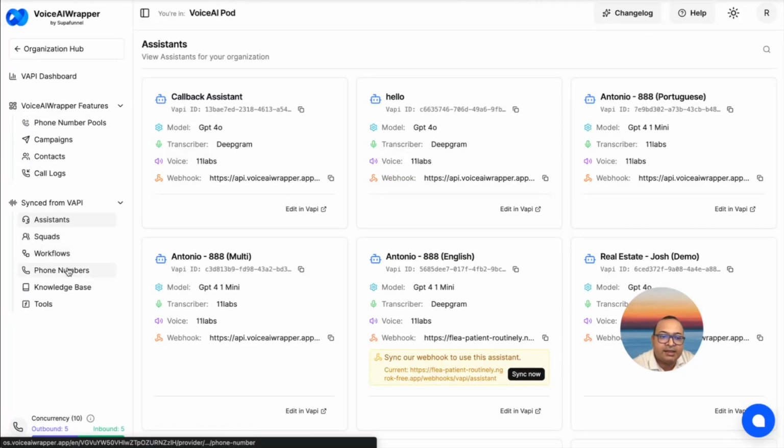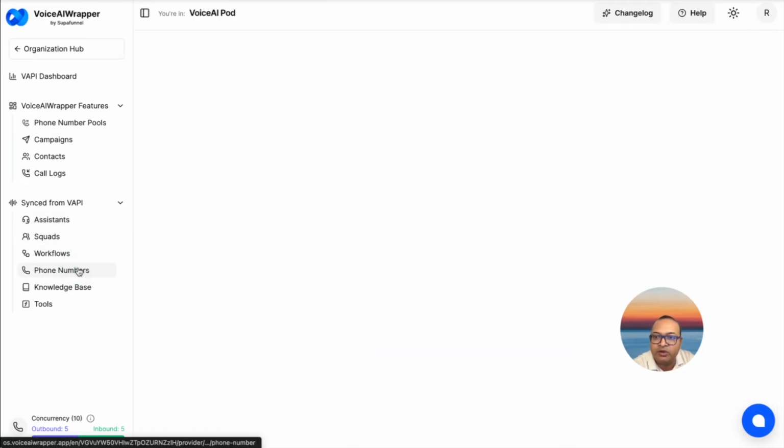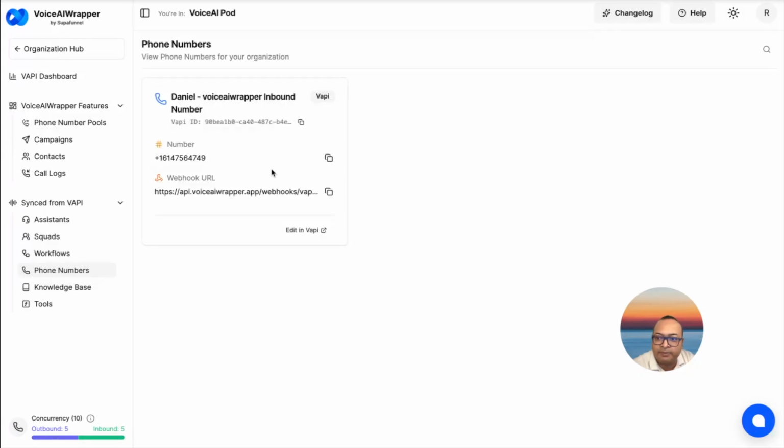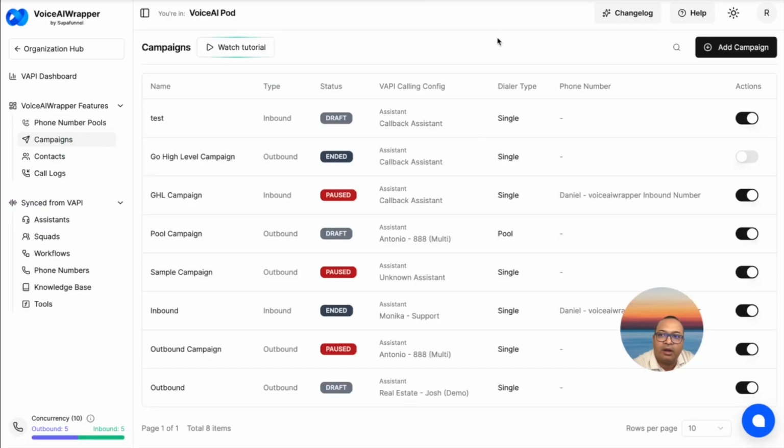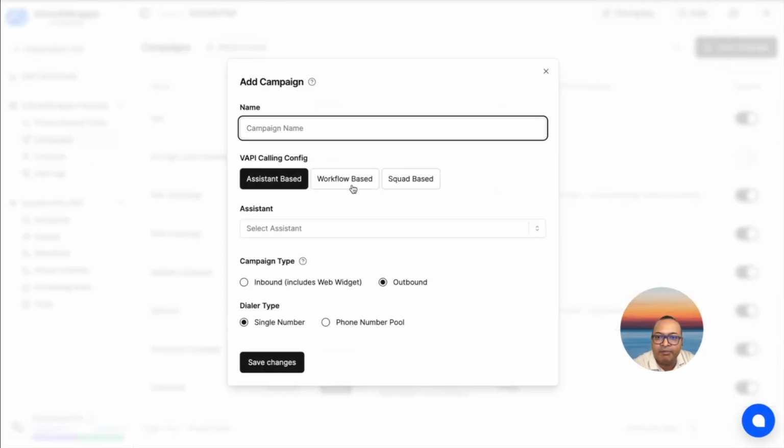To create an inbound campaign, you need to make sure that you have an agent that you have created inside VAPI synced with VoiceAIWrapper, and that you have a phone number synced inside VoiceAIWrapper, right? The next step is to just click on add campaigns. For specific providers like VAPI, there are multiple configs available.